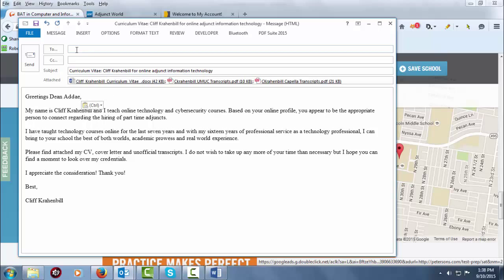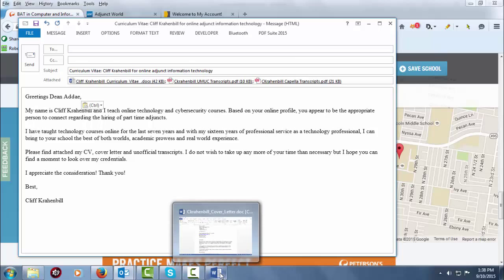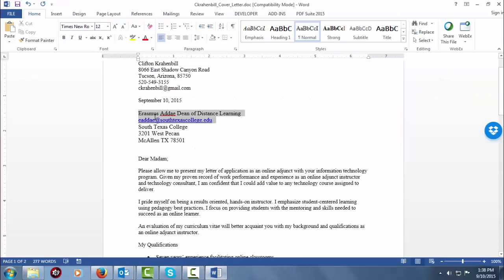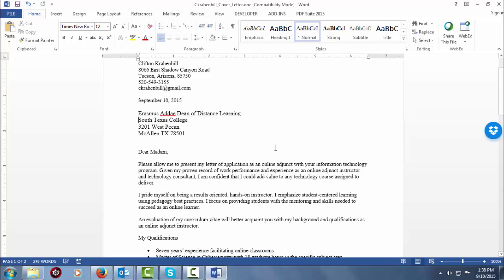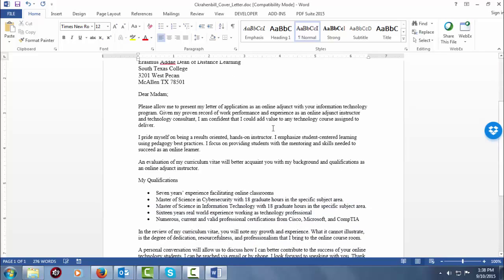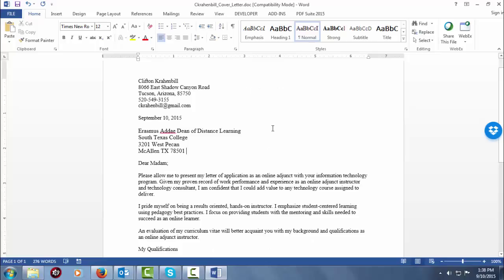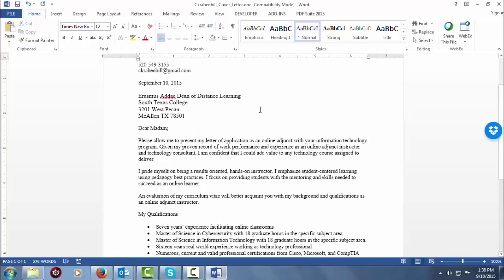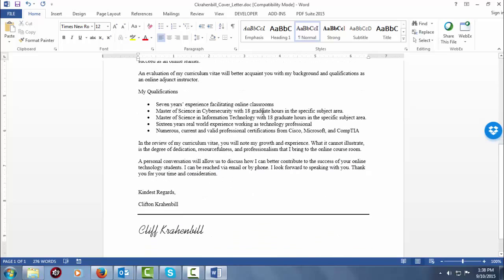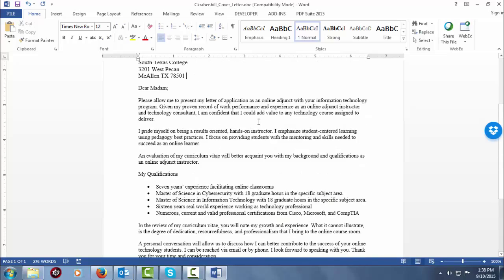And I'm going to put up their email address. And then I'm going to check this out real hard and heavy. Let me go ahead and just cut that out of there because I don't need that. Now this looks pretty good. Formatting's everything. Make sure we don't have any misspellings. Make sure that everything looks copacetic. The formatting looks good. We got 1-inch margins all the way around. The paragraphs are 3 to 4 sentences long. I got some bullets in there highlighting all my goodies. Okay, it looks pretty good to me.